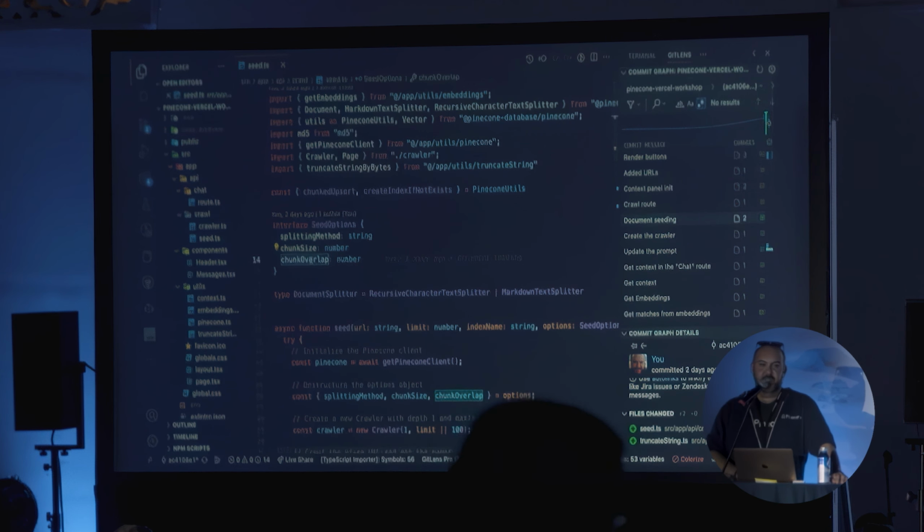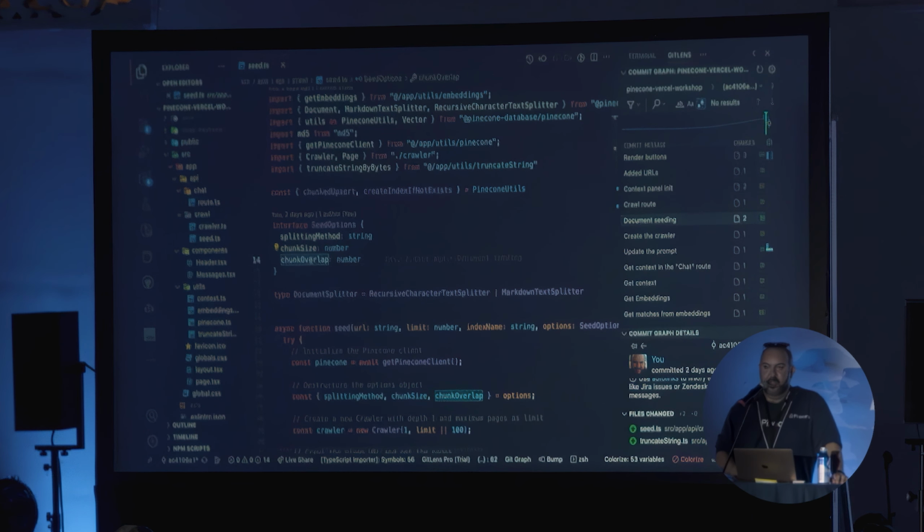These two parameters fall into the world of voodoo-ish, in the sense that there's no hard and fast rule that will tell you, always use 256 tokens for your chunk, or always use 512 tokens, or 1,024, et cetera.